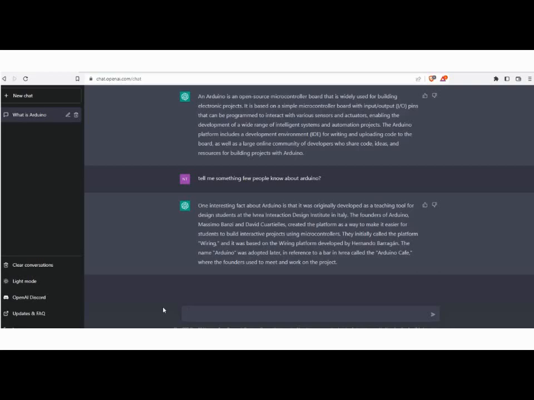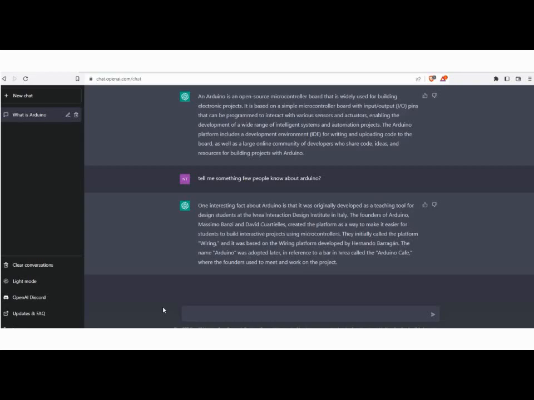They say one interesting fact about Arduino is that it was originally developed as a teaching tool for design students at the Ivrea Interaction Design Institute in Italy. The founder of Arduino, Massimo Banzi, and David Cuartielles, bad for the name, I can't even spell it well, created the platform as a way to make it easier for students to build interactive projects using microcontrollers.